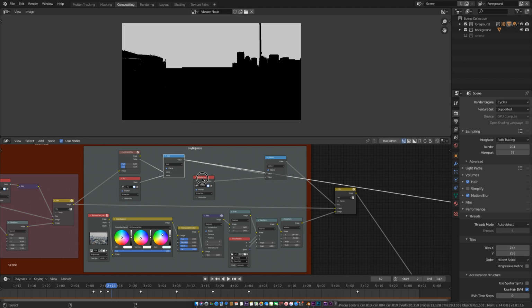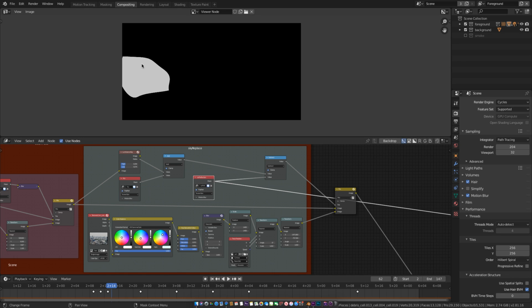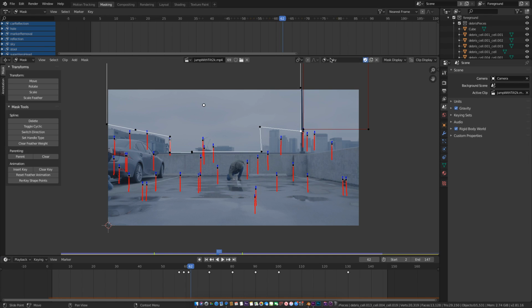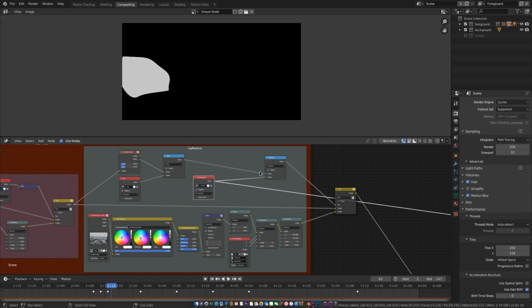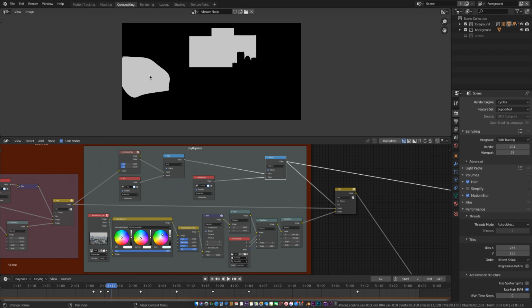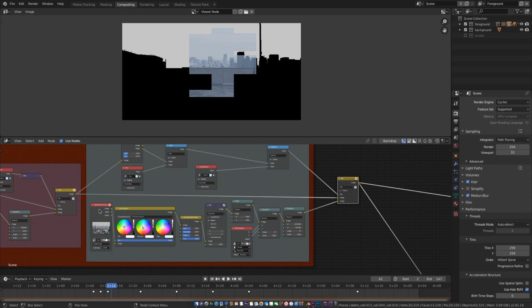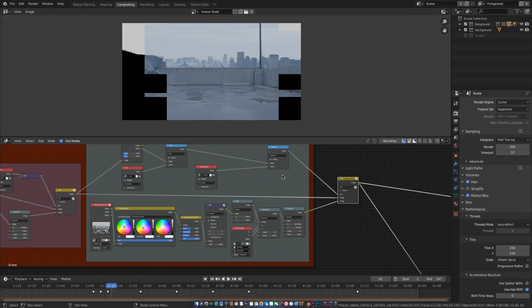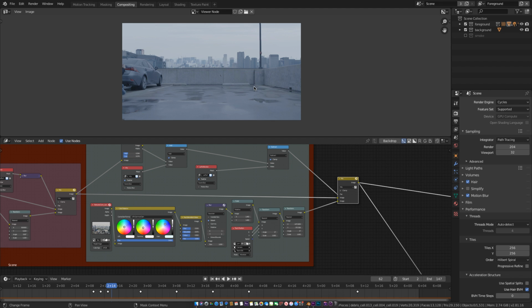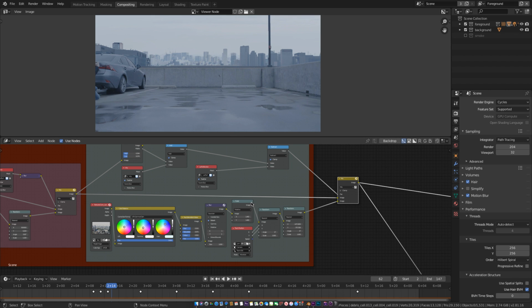And then this car reflection, I made a quick mask for that. I'll show you that. There were just some highlights that the luminance key didn't get, so I made a mask for that one, and just subtracted it from my matte so that I would get rid of those highlights. So now I have a nice clean black and white matte that I can use for the factor of my mix when I mix my background image with my clean plate. And voila, there you go. I have a whole city right behind my footage there, and that's working great.